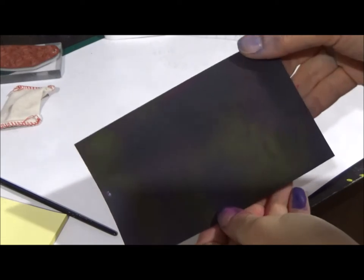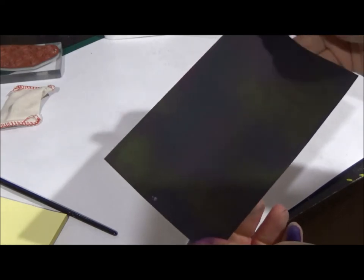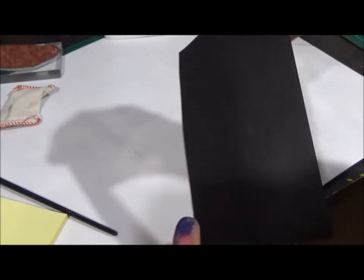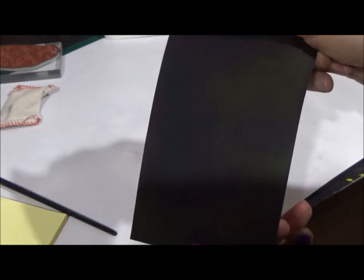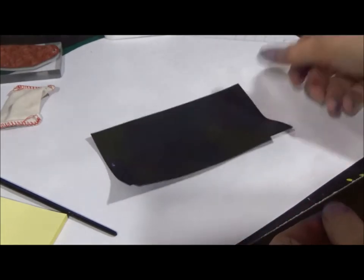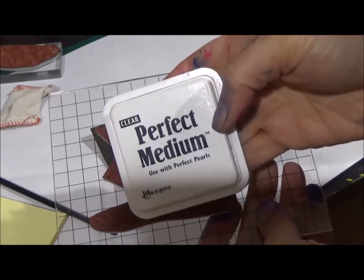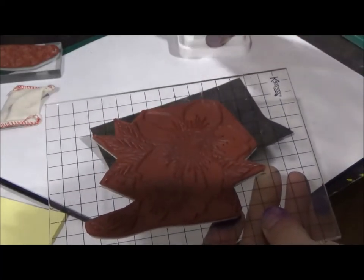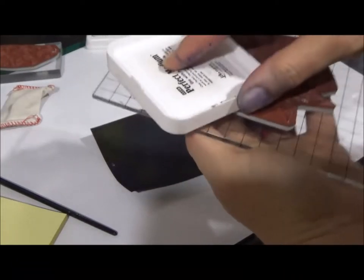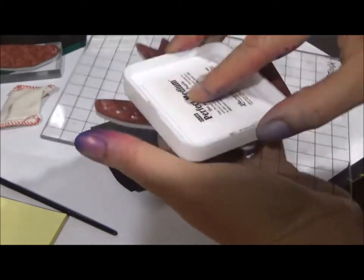Now I've dried that, you can see in the light it is showing a little bit of color through, but that's okay — you won't really notice it on the finished product. I did forget to mention that I am using the Kazaz Smooth Black cardstock. It is really good quality and nice and thick card at 270gsm. I'm going to stamp and heat emboss with this stamp. I prefer to use the Perfect Medium ink pad — this should work with pretty much any embossing ink, although I haven't actually checked others. If I do find anything, I will put a note in the comments.